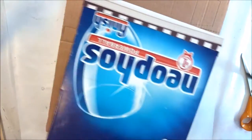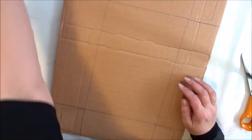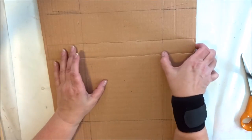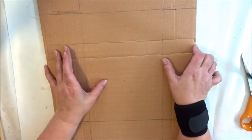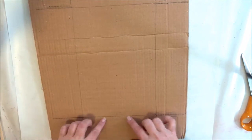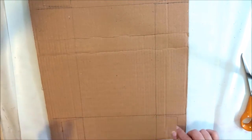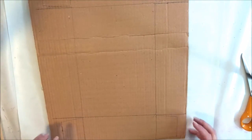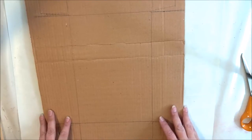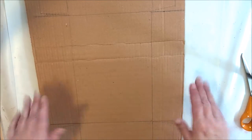So I measured this perimeter, and then I drew it here, and then I measured how high I want the drawers to be, and also all four sides. And then I made flaps to glue the box together so that it actually has sides. So I just wanted to show you that. I'm going to cut this out and assemble it.